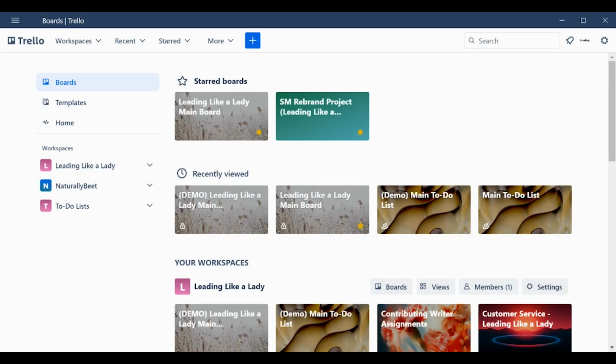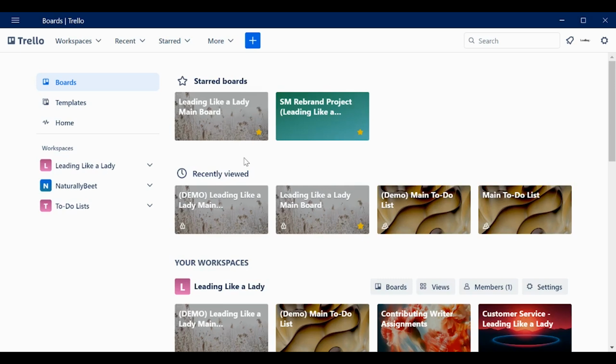So my main dashboard, I know that all girlies love Notion, but for me, I want something that is very simple, very intuitive, very easy to navigate and see in one overall look what it is that I'm doing. And for me, that's a Trello board. So this is the overall workspace. And I'm just showing you basically the different types of boards that I have in order to not have too much information up in front of me and feel like I'm having overload and being overstimulated. Shout out to the ADHD girlies.